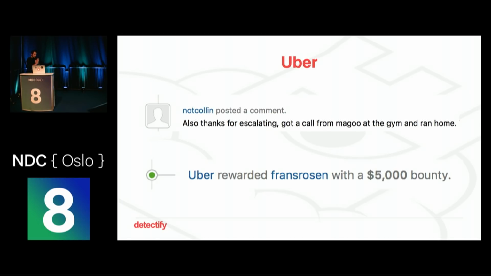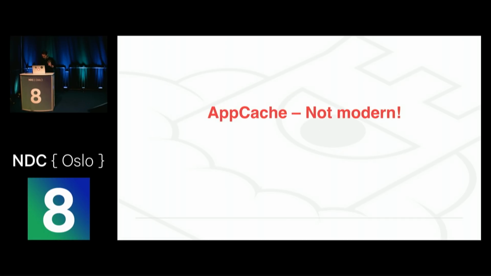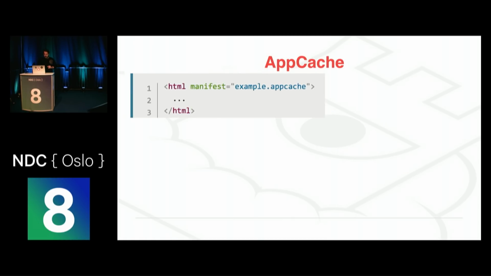And AppCache, moving over to that, is something that has been in the web browser for a really long time. And I can explain what it is. Basically, it's not modern at all, but me and my friend Matthias were trying to use AppCache to attack modern websites. So AppCache is basically application cache. That means that you can go to a website, that website can say, please cache these things, and as soon as it does, it will take all the URLs you ask it to cache and save them locally.